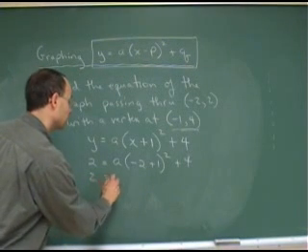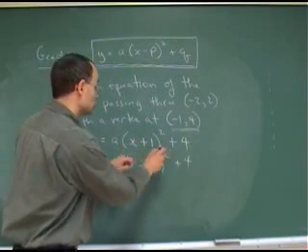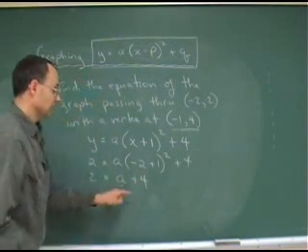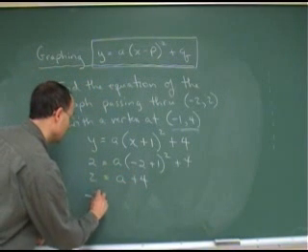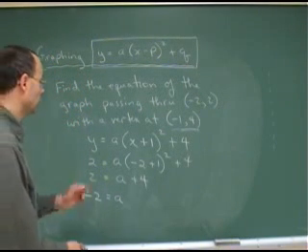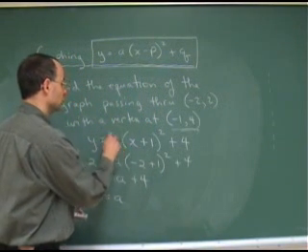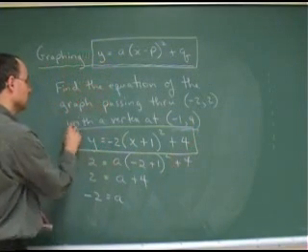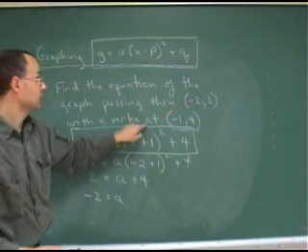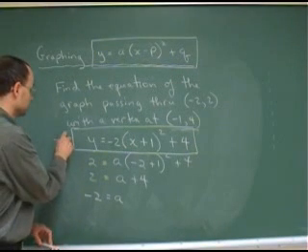So what are we going to do? Negative 2 plus 1 is negative 1, which squared is just 1. So 1 times A is A, plus 4. We'll subtract the 4 over to this side, so A turns out to be negative 2. So here's what our equation now looks like. All we have to do is go back and say, yes, we know what A is. A turned out to be negative 2. And there's the equation that describes the graph that passes through (-2, 2) with a vertex at (-1, 4). Not too bad. This is our answer.